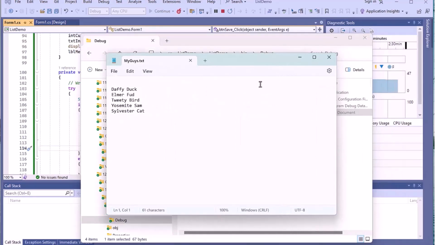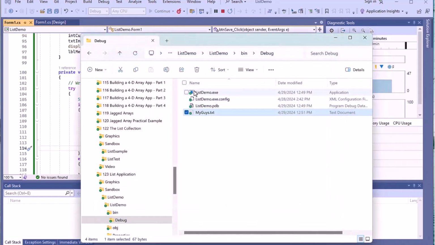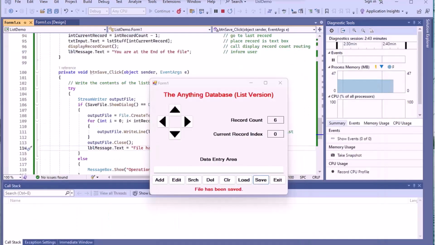And if I create a bunch of these things, I can name that thing anything I want every time I go in here and make use of this. That's a nice thing about the file dialog, the save dialog, and the open file dialog. You can control where you're actually going with this stuff. So file has been saved. And I still have it out there, as you can see.